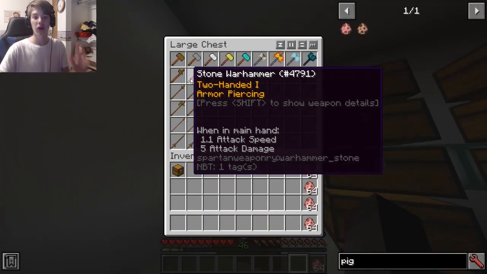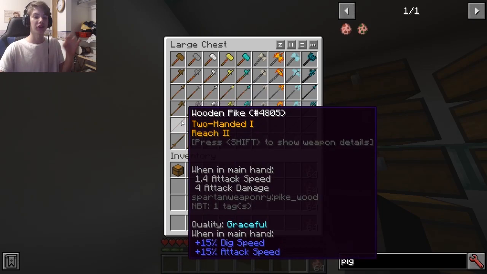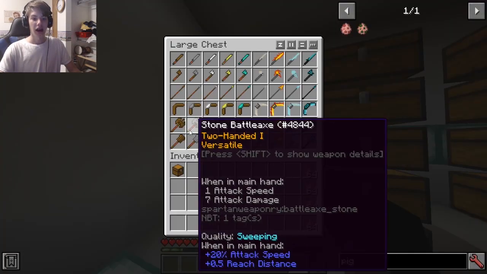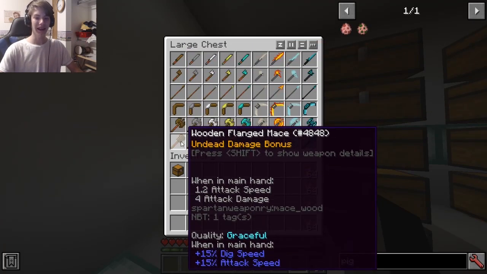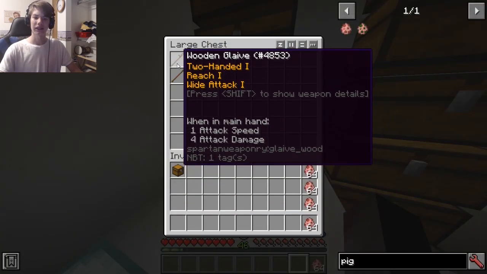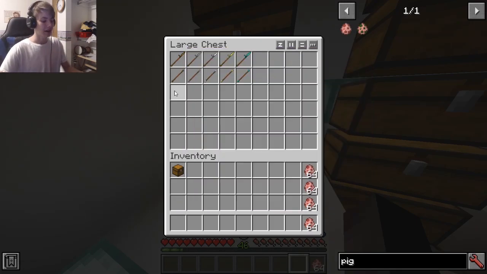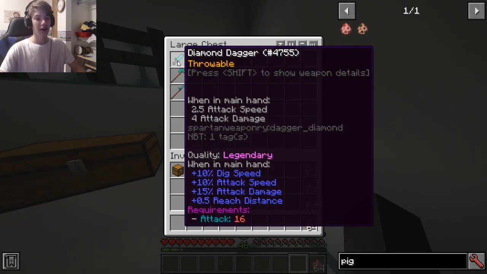And then we have all the different types. We got hammers, war hammers, spears, halberds, pikes, lances. Let's see, throwing knives, throwing axes, javelin, boomerang, battle axe, flamed mace, glaive, just correct me in the comments, I'm sorry, and quarterstaff. So those are the ones that the Spartan weaponry adds. Here's all of them with their diamond variants.